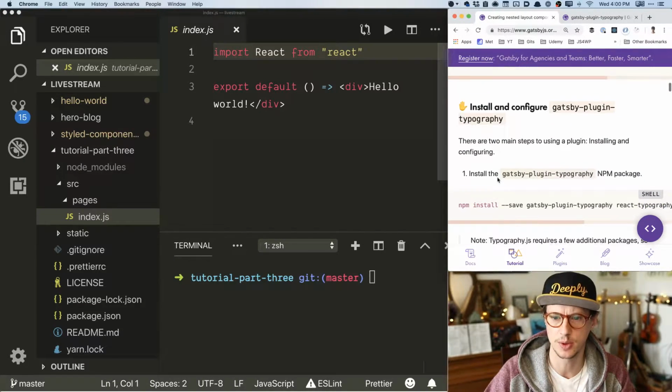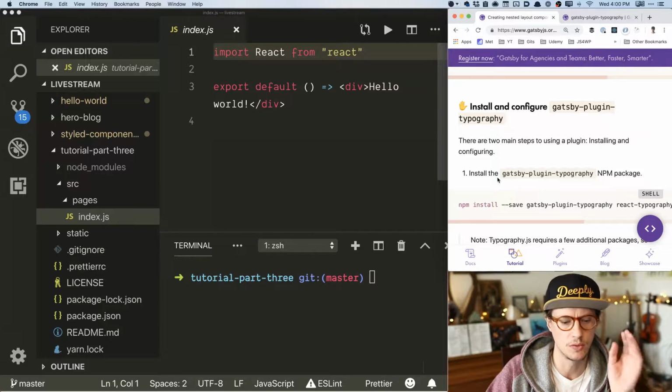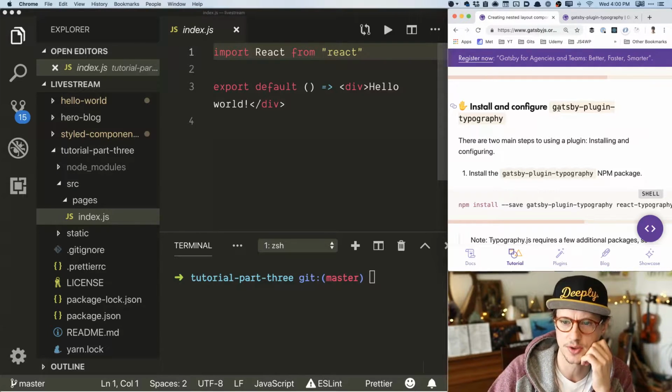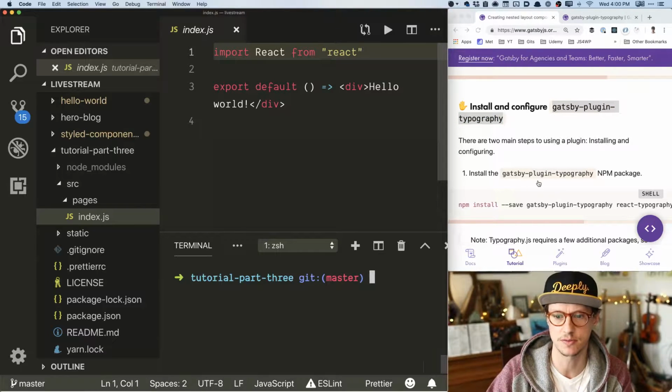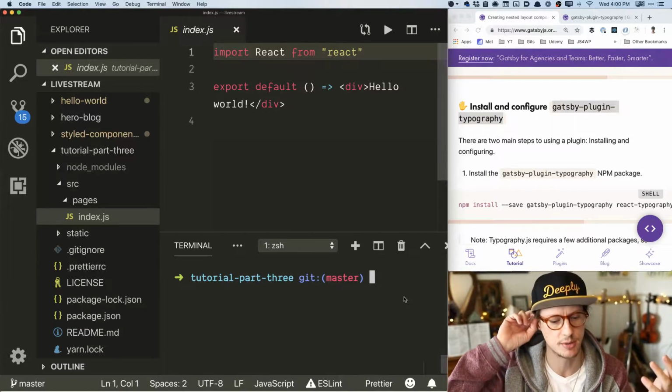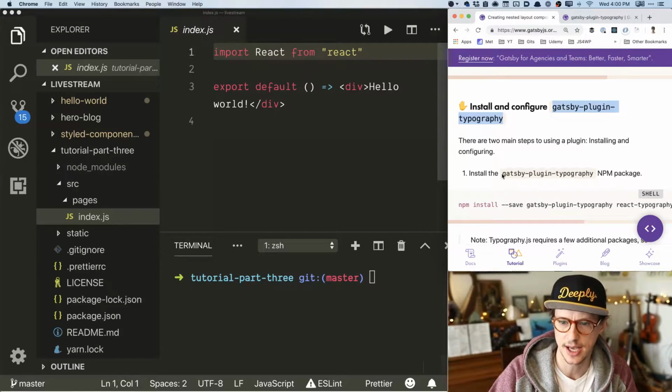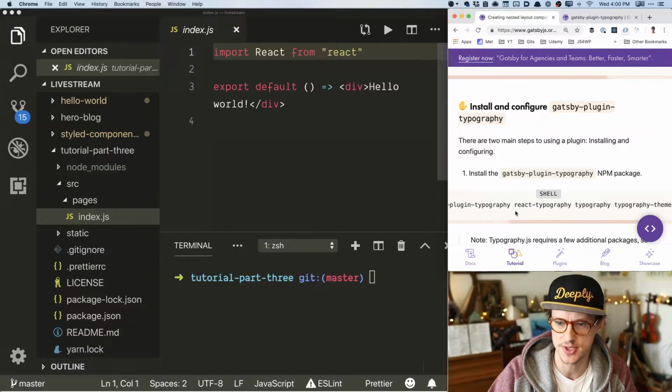It wants us to go in there. Now, before we run our servers, we want to install this Gatsby plugin for typography. And to install stuff, you can't have your server running, right? So if you did start that up, you want to stop that with Control-C. Otherwise, we're going to install this. That's a whole bunch of them. Let me copy some of that.